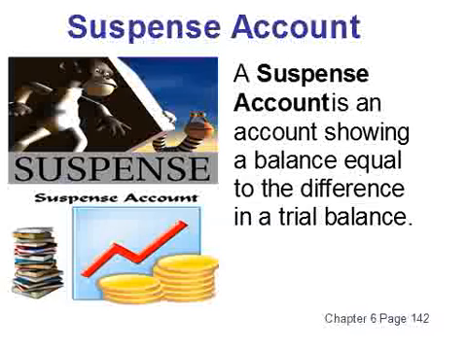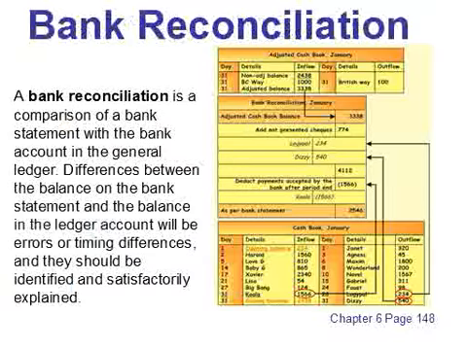Suspense account. A suspense account is an account showing a balance equal to the difference in a trial balance. Bank reconciliation. A bank reconciliation is a comparison of a bank statement with the bank account in the general ledger. Differences between the balance on the bank statement and the balance in the ledger account will be errors or timing differences, and they should be identified and satisfactorily explained.